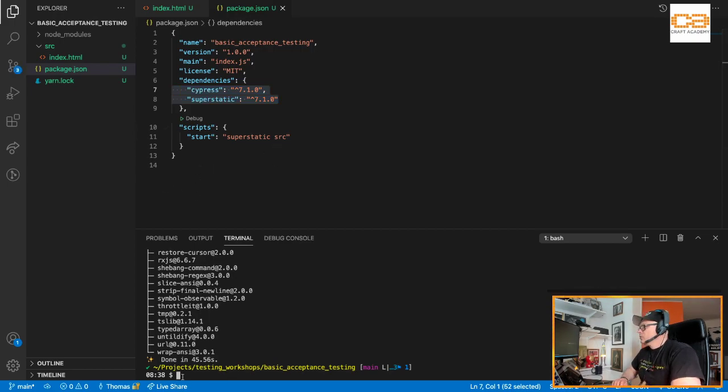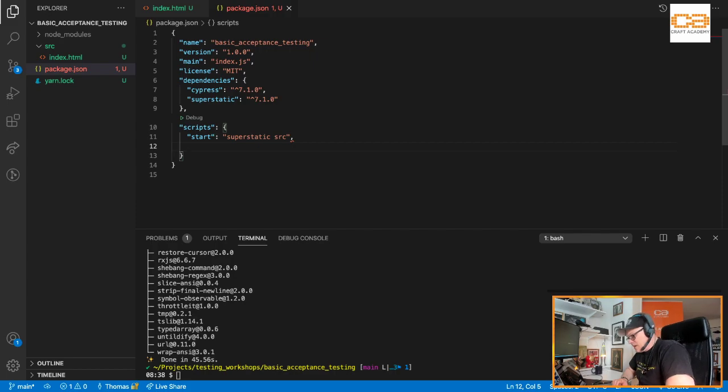Okay, so the next thing we want to do is add a script. I'm doing this out of my head. It's been a while. I want to add a script, and I want to call this one, for instance, CI open. I think that's what you can see in some tutorials or documentation or walkthroughs or what have you, right? And that would be a command that says Cypress open.